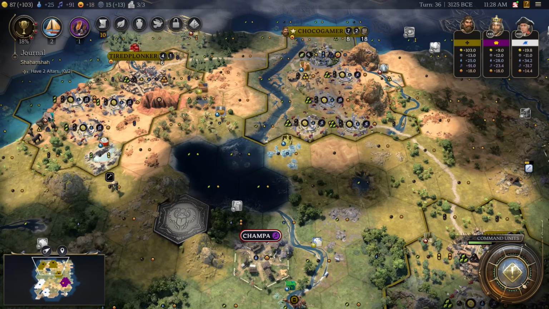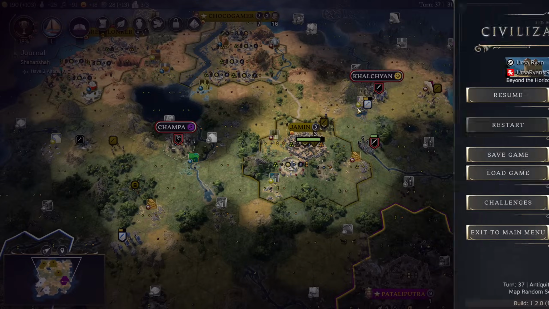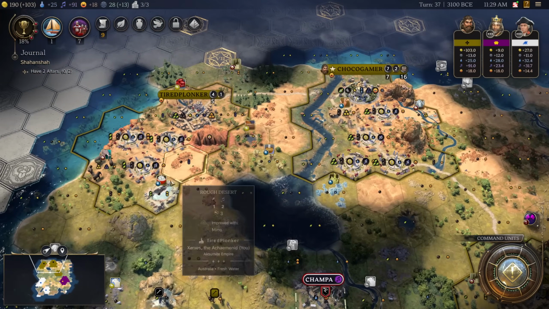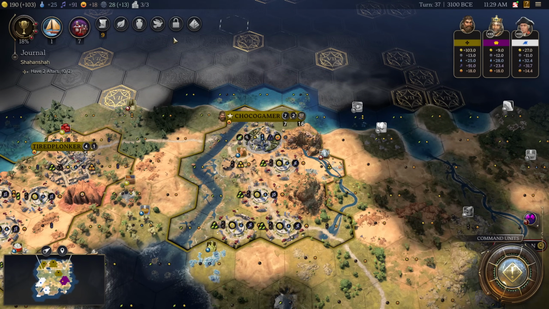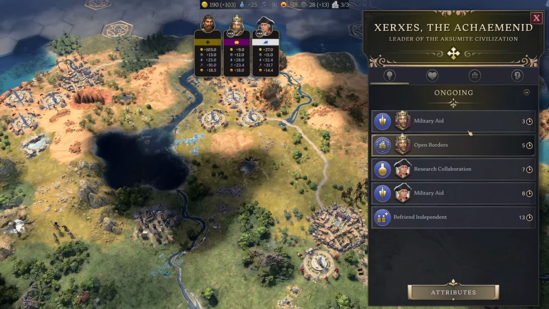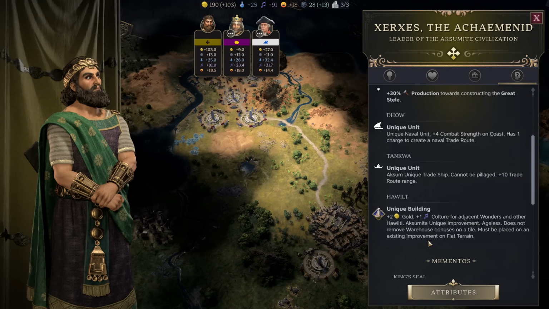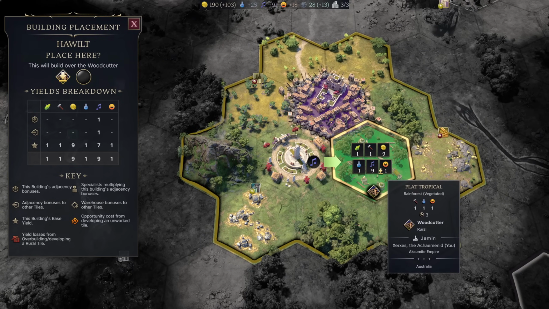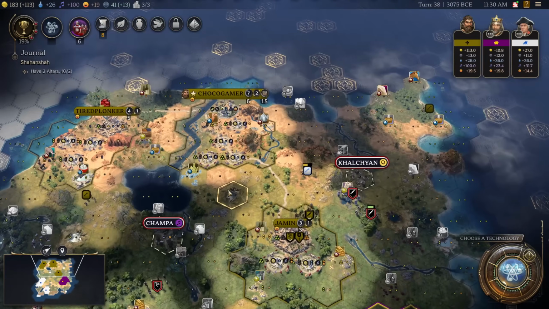A 91 culture per turn now. Oh, a cultural attribute point. I needed attribute points. I can't believe we didn't have them. Well, okay, right. You can put Howlets on woodland. Oh, this is one of those cases, right? This is absolutely one of those opportunities where the cleverness of the UI mods doesn't quite get the information synced up. So the actual tooltip reads must be placed on an existing improvement on flat terrain. So you can build it on woodcutters. Okay, that's really good to know. So this is possible. Aha! 100 culture, turn 37. Excellent stuff.